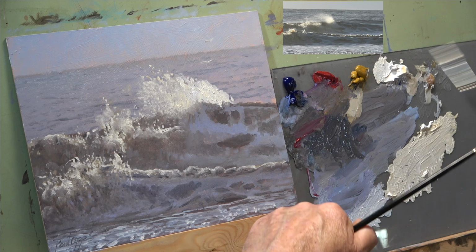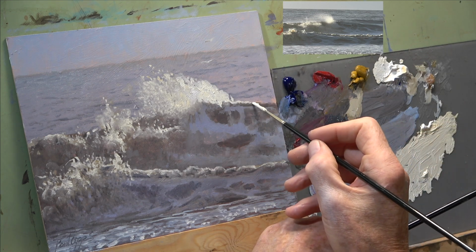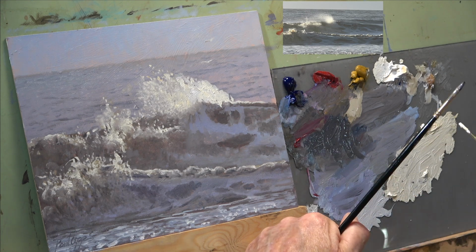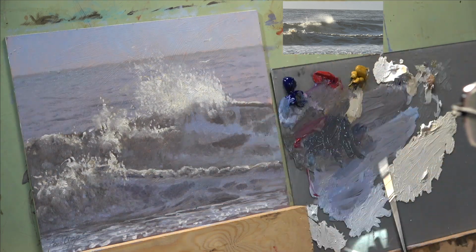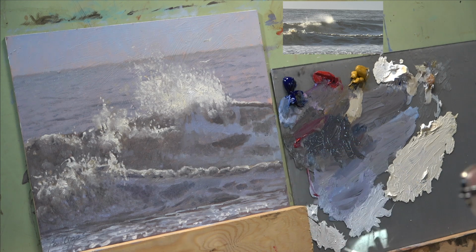So whereas I thought I'd finished, yeah, never think you're finished. It never happens. There you go. That will sort that bit out. I'm going to leave that as is. I like what it's doing. And you've even got my fingerprints on the painting, so no argument as to who painted it in the future.